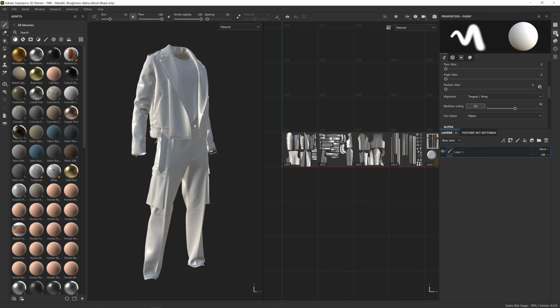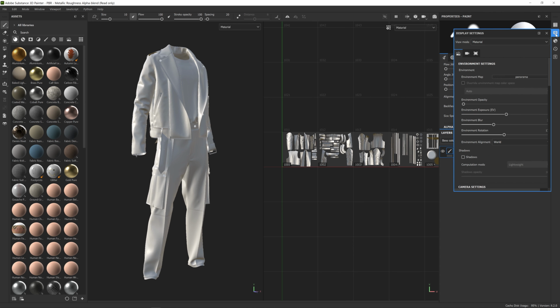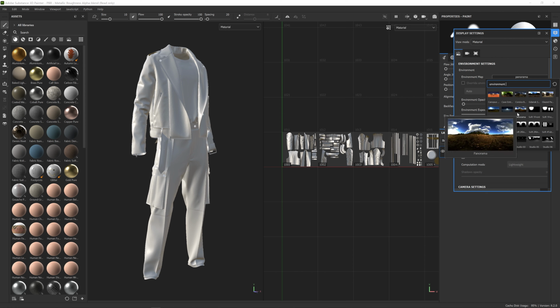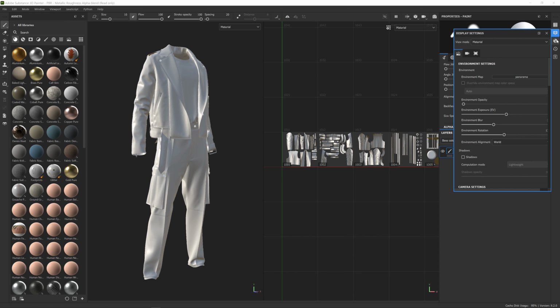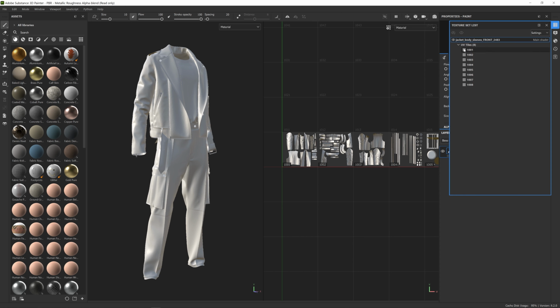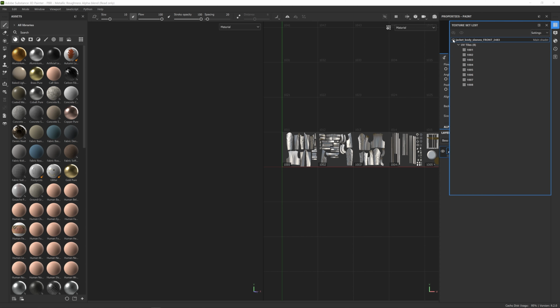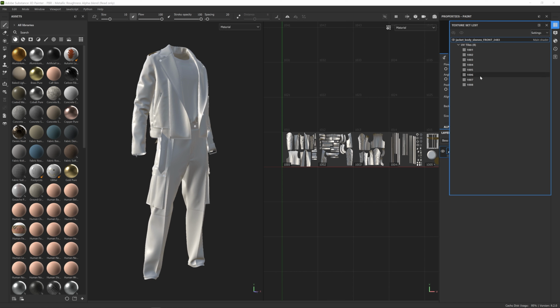So the one thing to look at is the computer screen icon here, which will allow you to change the environment map, and there's a lot of different environments that are visible here. Choose one that works for you, but we're going to change these throughout the project to check how each material looks in a different light. But that's how you can change the environment, exposure, blur, and various settings here. The shader settings are underneath this. This is our texture set list, and right now we have one list of textures. This is the one material slot we created in Blender, and this eye will turn on and off that material view. If we hadn't cleaned those materials up, we'd have had a lot of material IDs in here, and right now we have one, which is what we wanted to work with.